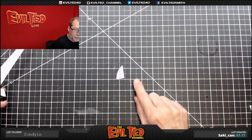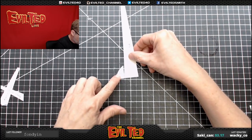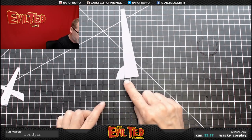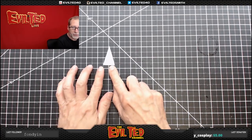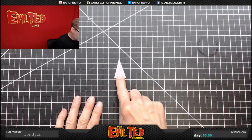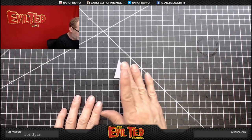The little crest, little half circle, those actually go on the side of the helmet detail right here, and you're going to need 14 of those. And of course, the triangle is for the spike on the top of the helmet, and we're going to stack up and cut that out of foam as well. So go ahead and cut that out.